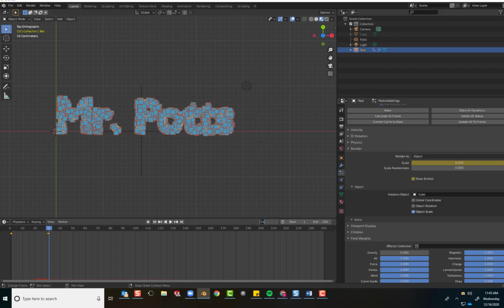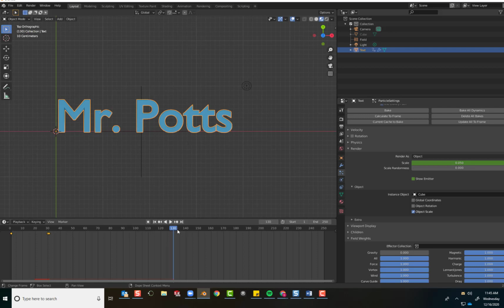So type 130 here. And we're going to change this value to a very, very small value, 0.001. And we're going to put another keyframe by pressing I. So there's your keyframe. So from here to here, those particles are going to shrink from 0.05 to 0.001. So they're going to get very, very small.